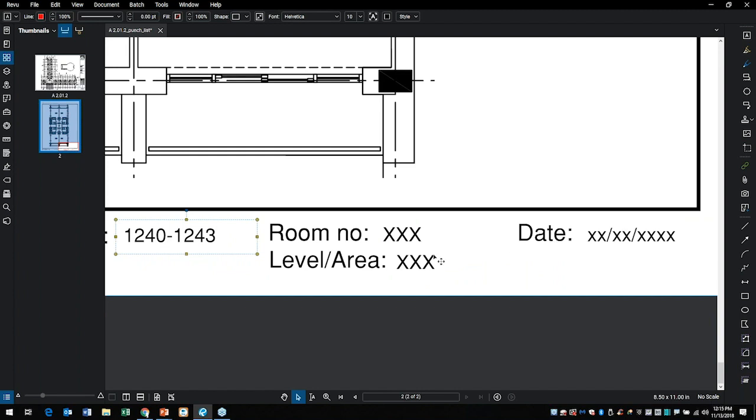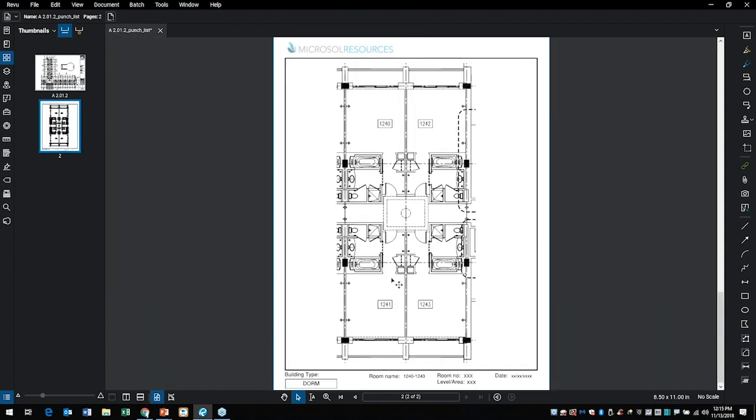and edit the information. You want to get all of this edited before you do anything else, because once we have this all set, what we want to do is freeze this information. And we don't want anyone to be able to change the information or the date or move things around or delete them on the page, because that will affect the punch list information that we are going to transfer to Excel.